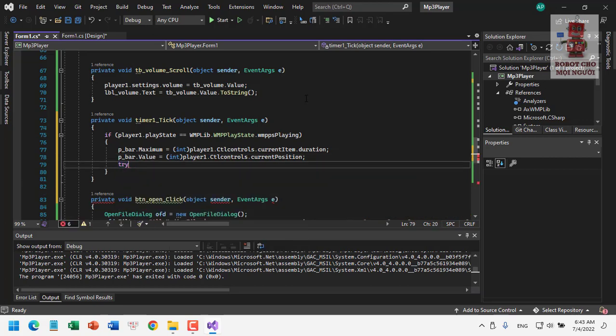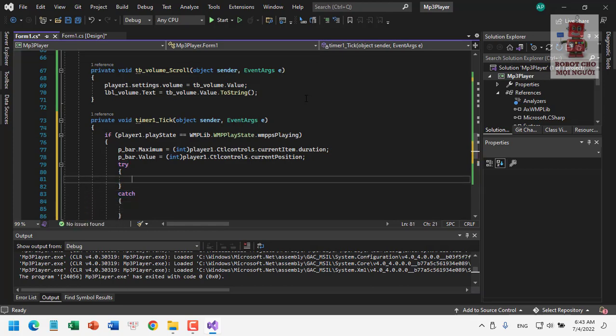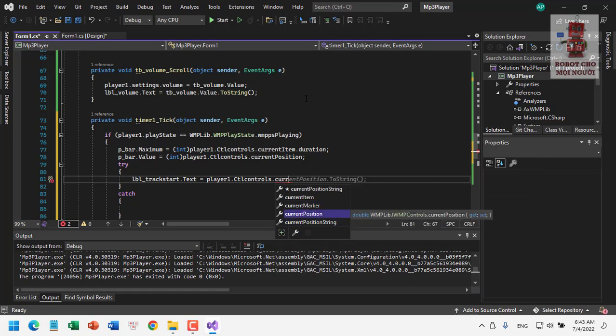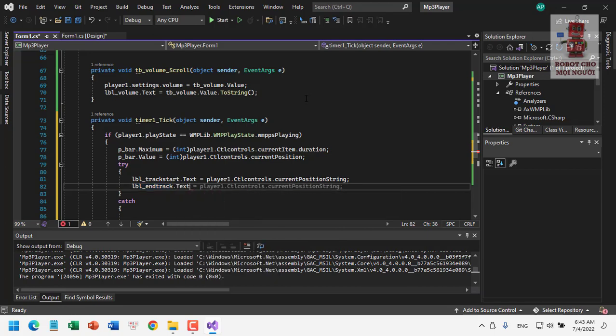Then we try and catch. So what we're trying now is LBL check stat dot text equal to player 1 CTL control current position string and LBL track dot text equal to player CTL control current item duration string to string.